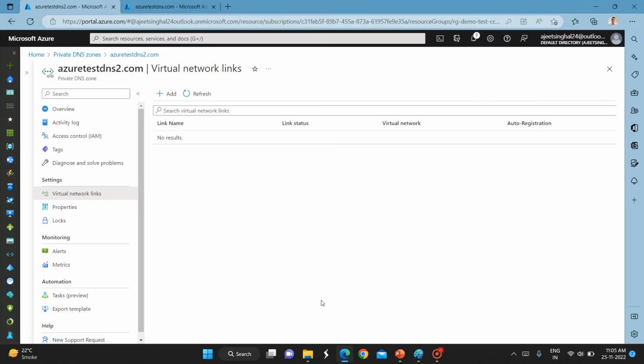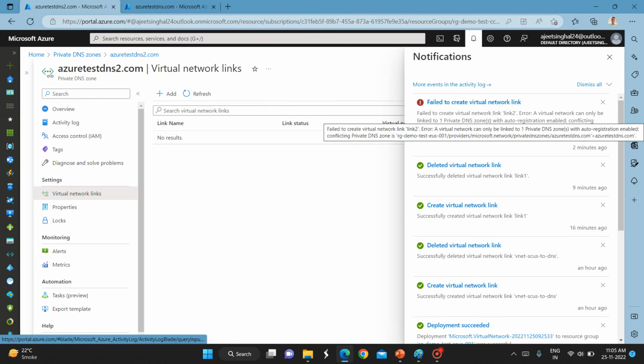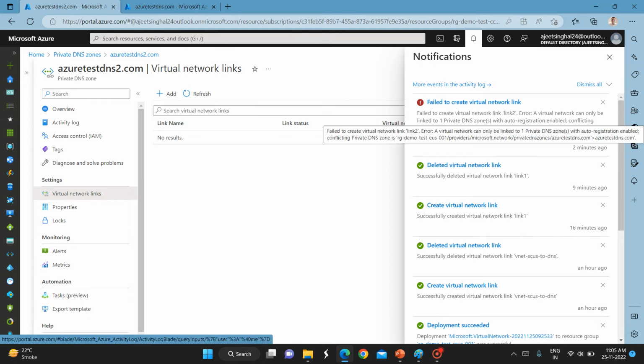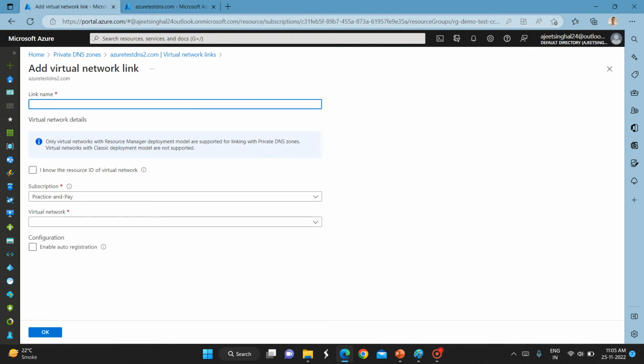Now going back to the portal, let's see. It failed to create the Azure virtual network link because it says one private DNS zone with auto registration is enabled already. So we can understand that registration is possible with only one private DNS zone for the VNet.